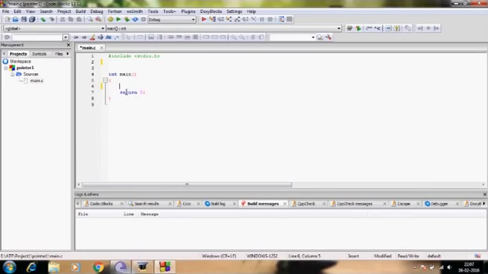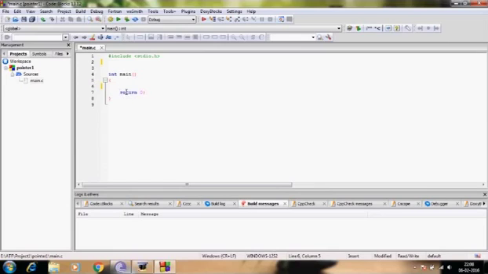And what should be the data type of the pointer? The data type of a pointer should always match the data type of the variable whose address we have to store in the pointer. Suppose we have to store the address of an integer in a pointer, then the data type should be integer for the pointer. If we want to store a character's address in a pointer, then the data type of the pointer should also be character, although the value inside that pointer will always be numeric, because it will always be a memory location address, and memory locations are addressed using numbers.